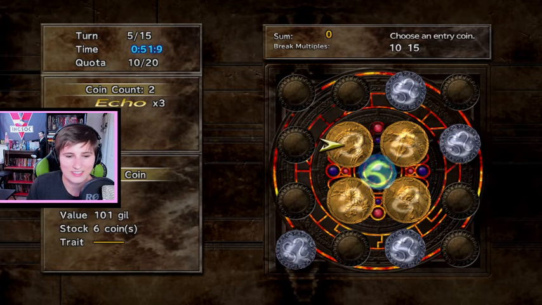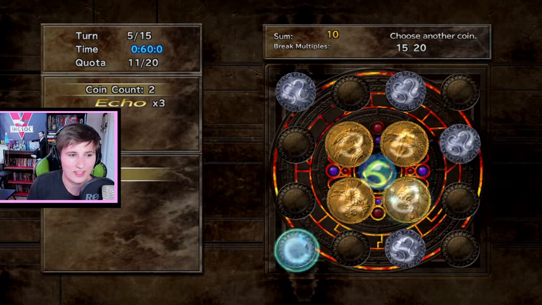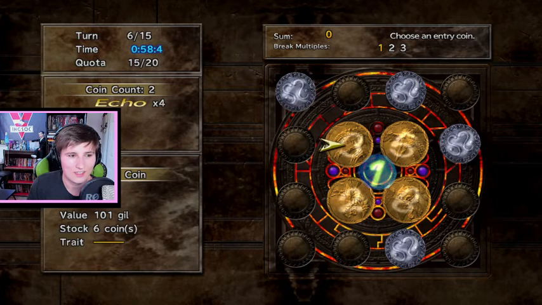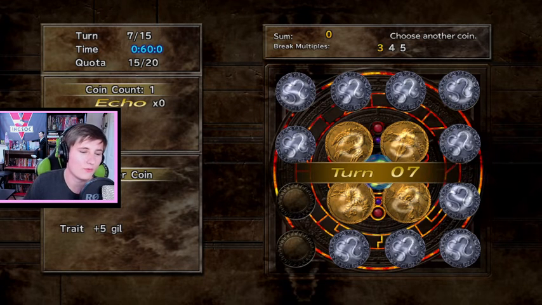Okay, so this is a situation where we want to use the 4, isn't it? Right? Oh, wait. Can we even? Okay, yeah, the 6 and the 4. So we get another bonus. We go from 11 to 15. Is that right? And then we get a 1. So then our streak is broken. Now, we're at 15.